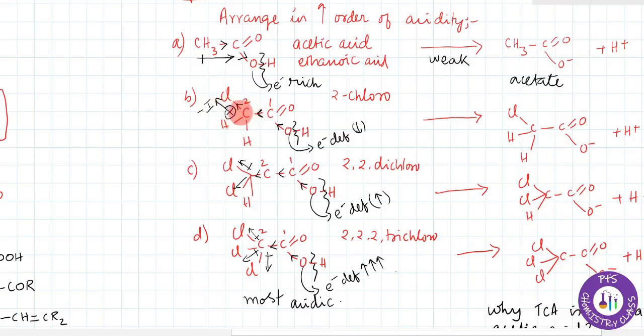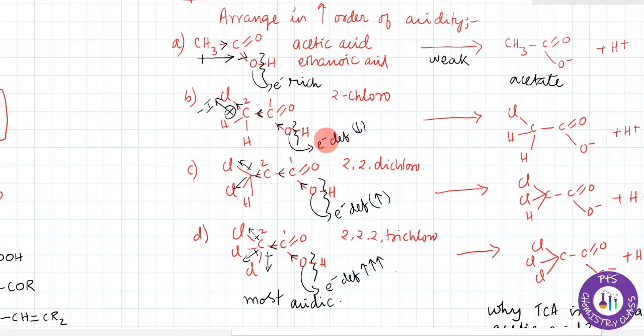What does that mean? It is pulling electrons towards itself like this. So again it pulls electrons. Oxygen will slightly experience an electron deficient nature. So oxygen gets a slight feeling of being electron deficient. In that fear, oxygen starts trying to break this OH bond, so this bond breaks quickly. When it breaks, H+ comes out readily here when compared to ethanoic acid.